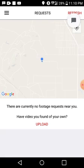So if you decide you want to do something like this, if there's an event in your town, or there's going to be a protest or anything like that, just have a monopod with you that has a head you can mount your camera onto, which will give you the stability you need for these shots. Like I said, horizontal shots, stable, no panning, typically 20 to 30 seconds per clip.